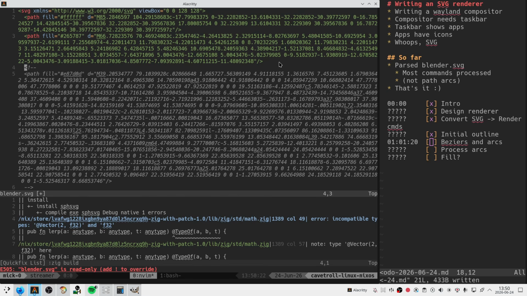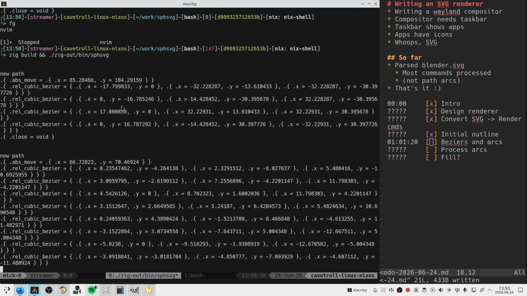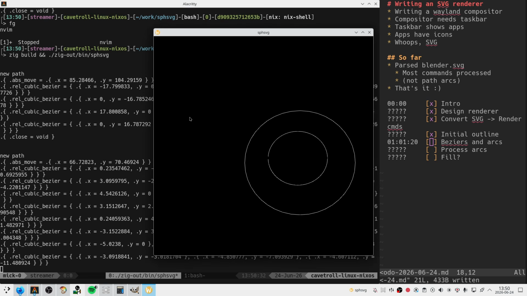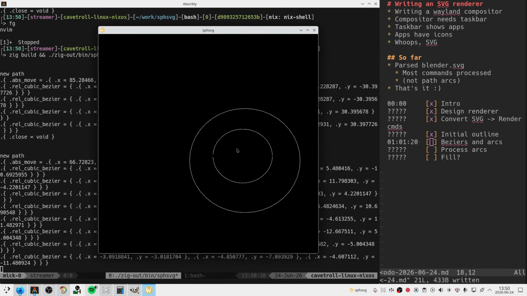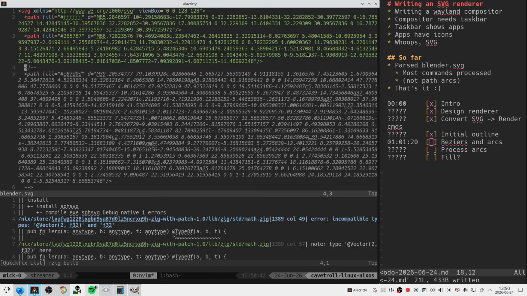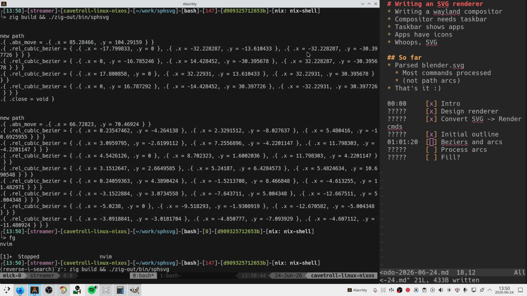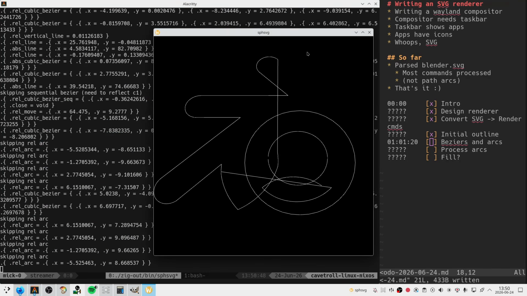Wait, let's just do the next one now. Oh, baby. I don't know why there's a hole there. But I mean, it's not bad. Not bad. Okay, and then that looks like the Blender icon, baby.